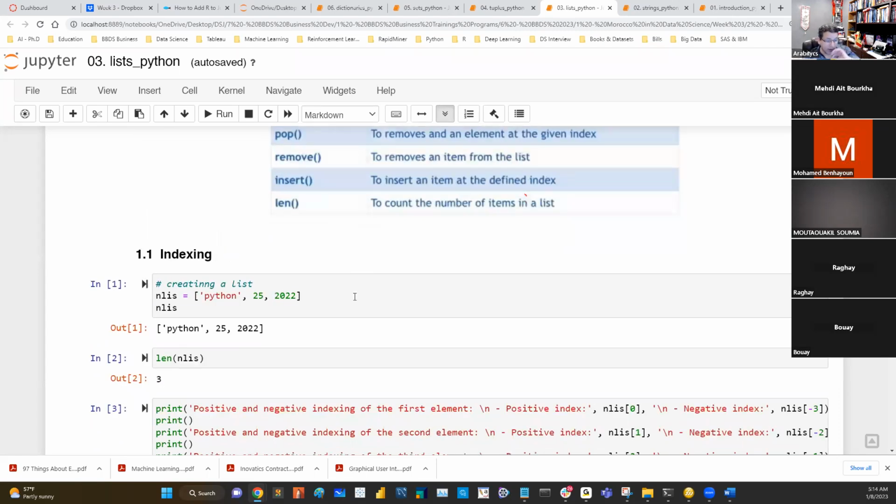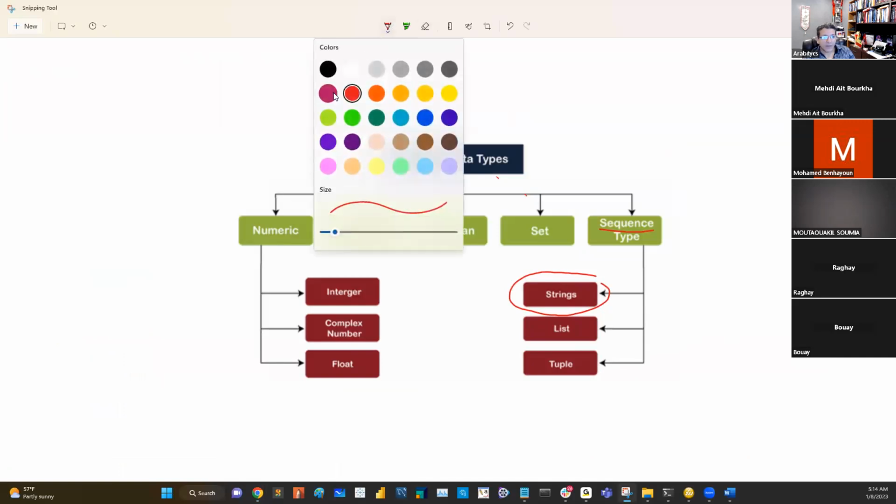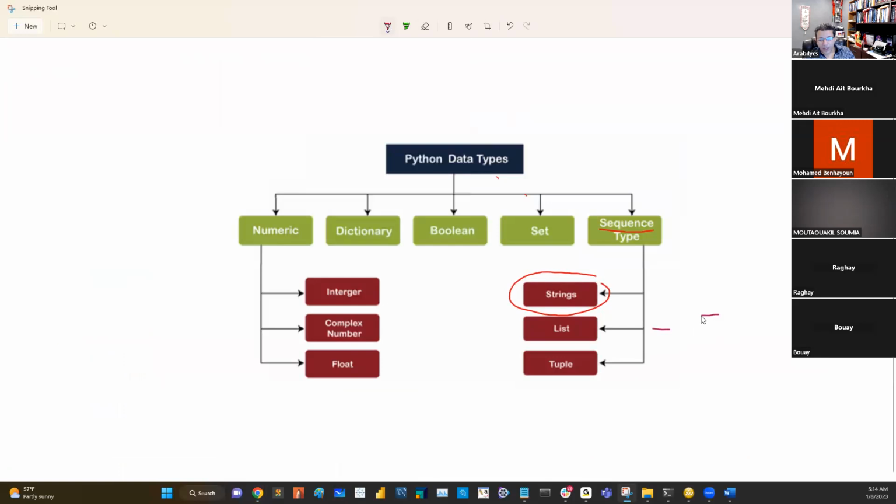To create a list, excuse me, we are going to use brackets. This is very important. We are going to use brackets. And a list is homogeneous, meaning you can put between brackets a set of different types of data.